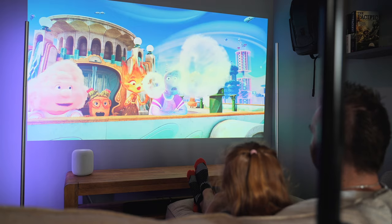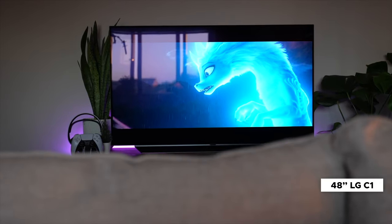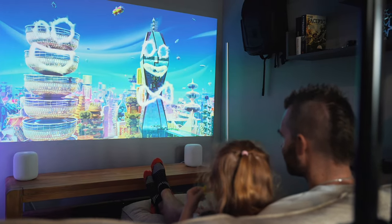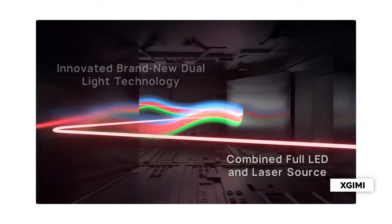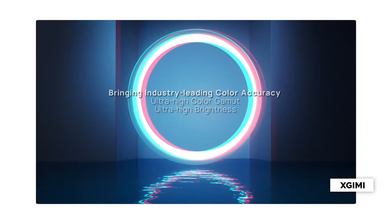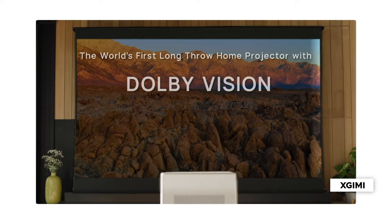The way my room is set up means I have a massive window directly behind where I sit. With my LG C1 TV, I'd find myself closing the blinds just to properly see the screen from all the glare and reflections. But now since we're projecting onto a wall, there is absolutely none of that. And it's not just no reflections — it's also bright. The Horizon Ultra uses a dual light configuration with both a laser light source for ultra high brightness and wide colour, while an LED light blends in to make the image look more natural and comfortable to watch over a long time, without colour fringing. Both combined kick out around 2300 lumens, which is good enough to watch content even on the brightest of days.